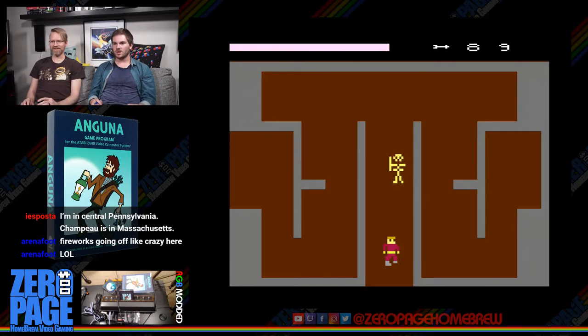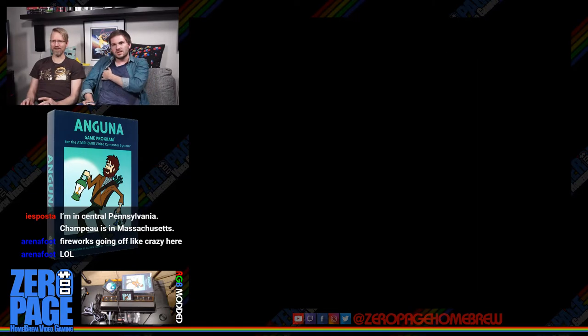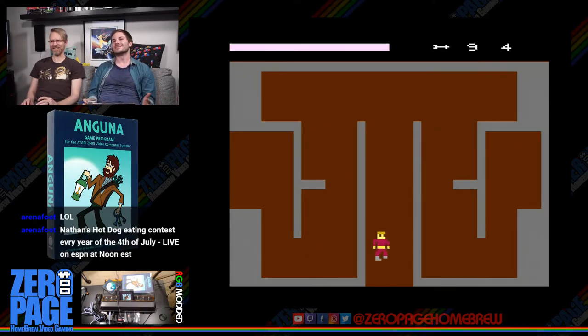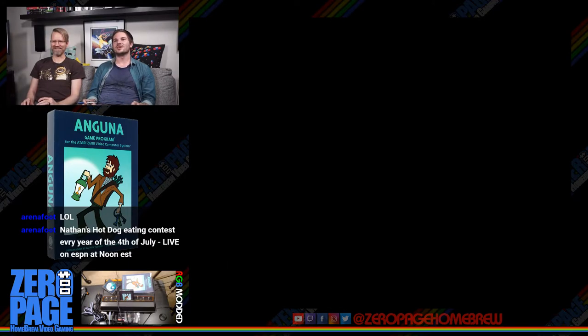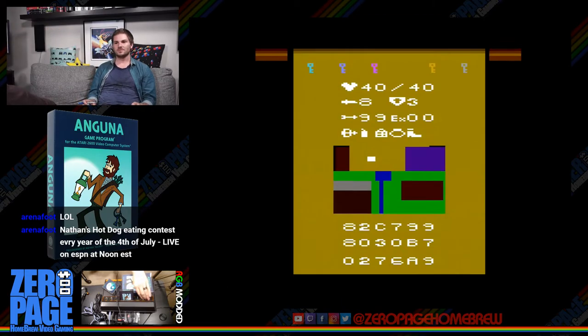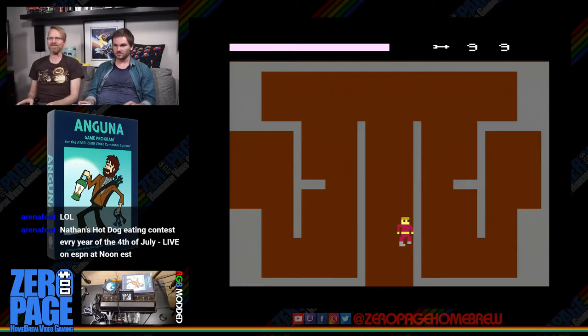And I gotta remember where we are. I think I know where we are. We'll figure it out. Okay. 89. I'll get one more. One more, and we'll move on. Oh, come on. Come on, skeleton. This is what you tuned in for. Yeah, to watch James farm 90 arrows. 94. We're good. Well, we might as well do one more and get 99. Oh, dude, Nathan's hot dog eating contest every year on the 4th of July, live on ESPN at noon Eastern. Wow. I didn't know that. Here we go, 99. Perfect. Save that. Yep. For what that's worth.